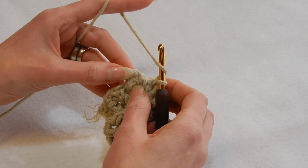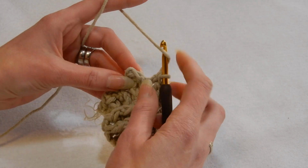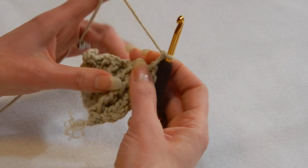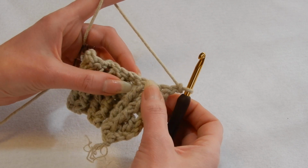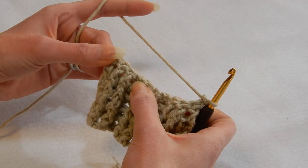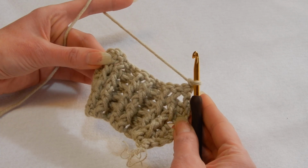Yarn over the hook, and in the chain 2, you're going to skip this double crochet, and in this chain 2, we're going to go in there and do a double crochet. You're going to chain 2. The first stitch is here, you're going to do a double crochet, then the 2 front post, 2 back post, 2 front post, 2 back post, and 2 front post. And it's going to look like this.